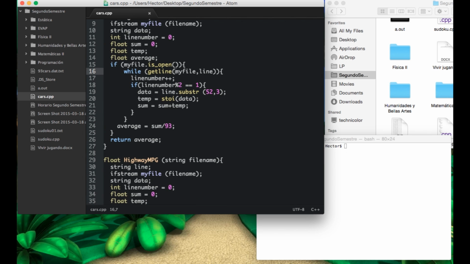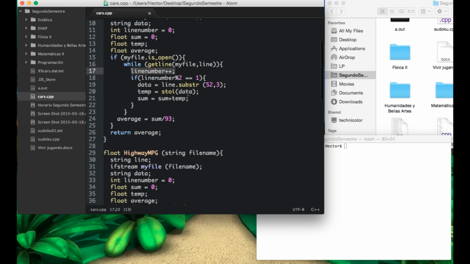It takes a line from my file, stores it in line, and counts upwards in the line number.